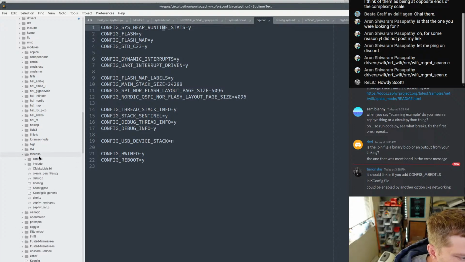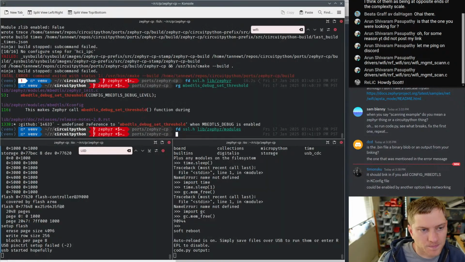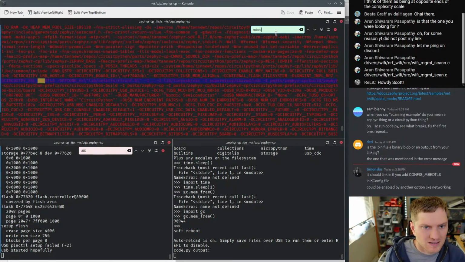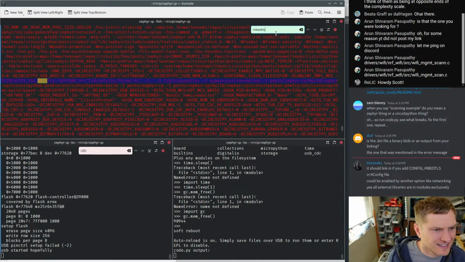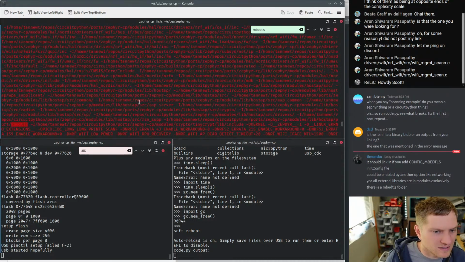Oh, you know what? This is how it's... Well, let's see. It's spitting out the big long command that it's doing. We should be passing all of the includes.